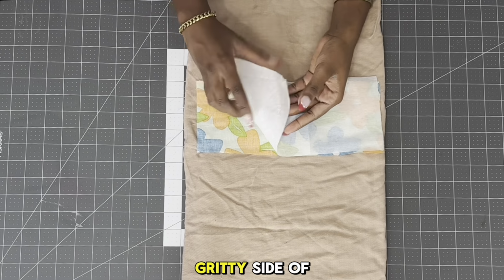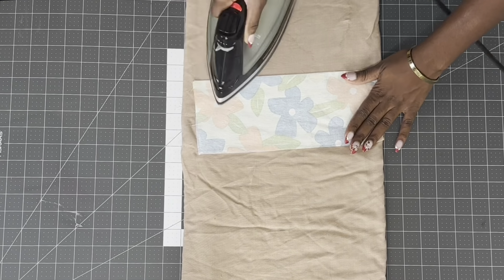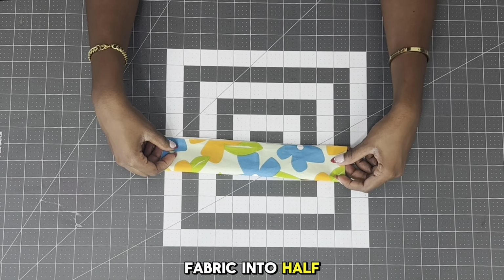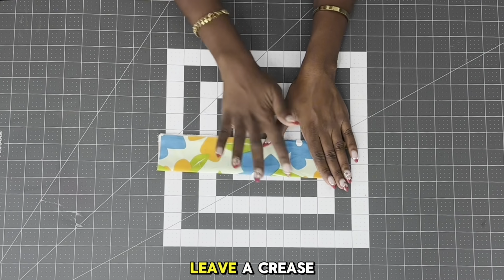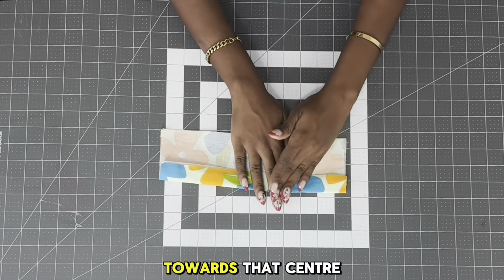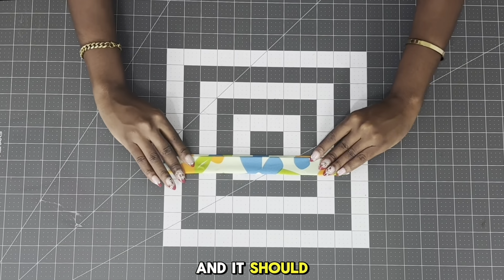Now place the gritty side of the Pellon down onto the wrong side of the fabric and press. This should add an extra layer of thickness to your fabric. Now I'm going to fold the fabric in half. I'm going to run my fingers along the folded side so it can leave a crease in the middle. Now I'm going to take both ends and fold again towards that center. Folding those two ends to the center, I'm going to fold one last time and it should look something like this.